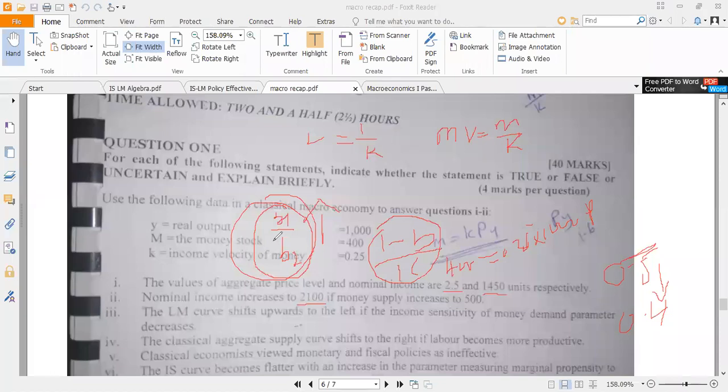Yes, please. So you can just use the maths. Write it as B1 over B2, knowing that the larger the ratio, the steeper the curve. If one variable is falling, cause a reduction in that variable here and see what happens to the ratio. If there's an increase in the ratio, the curve will become steeper. If there's a decrease in the ratio, the curve will become flatter. Is that okay?